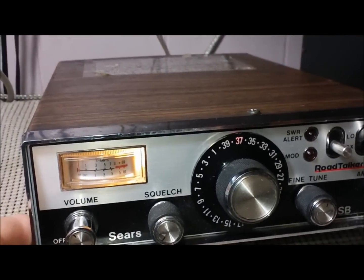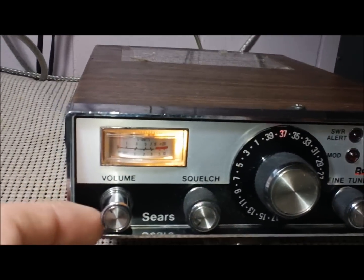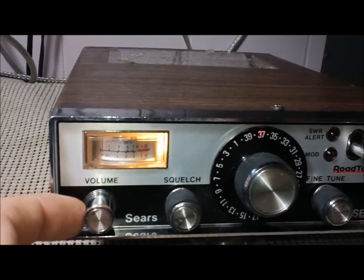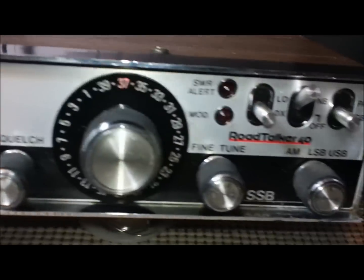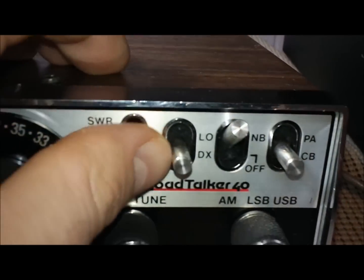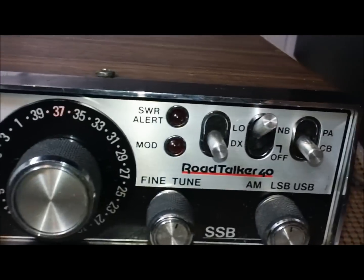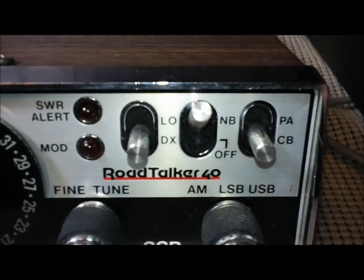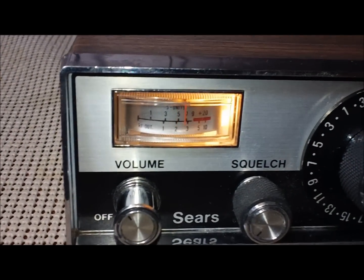As I said, small for a sideband radio from that era. Most of that sticker still left, showed the wear. It's missing the rubber surround for the volume and on-off. It's got squelch. There's your clarifier, mode selector. The low and DX, it's just a two-position RF gain. It's got a noise blinker. It works really well. CVPA, SWR alert light, modulation.